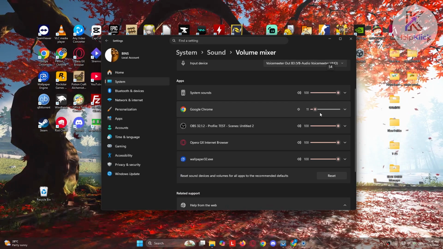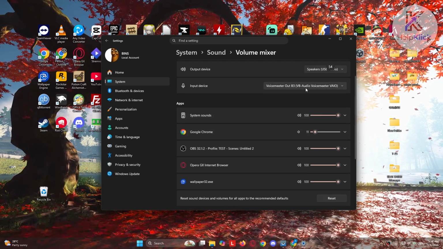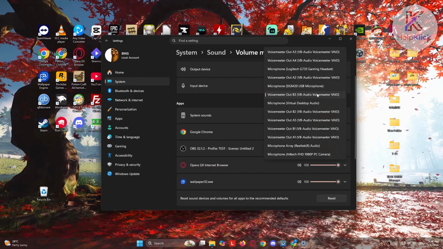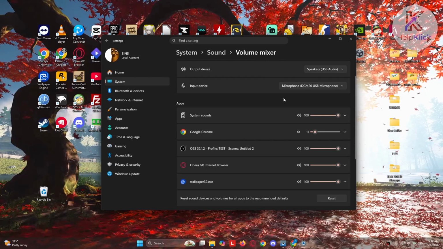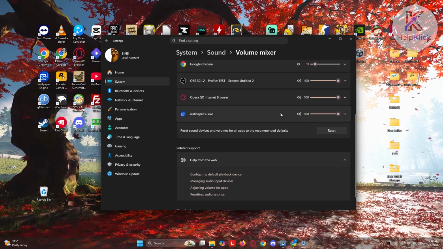In here you want to make sure that your volumes are set to 100 each of them. Once you've done that, you could start using it and see if that actually helps. I just updated this, it doesn't really matter.